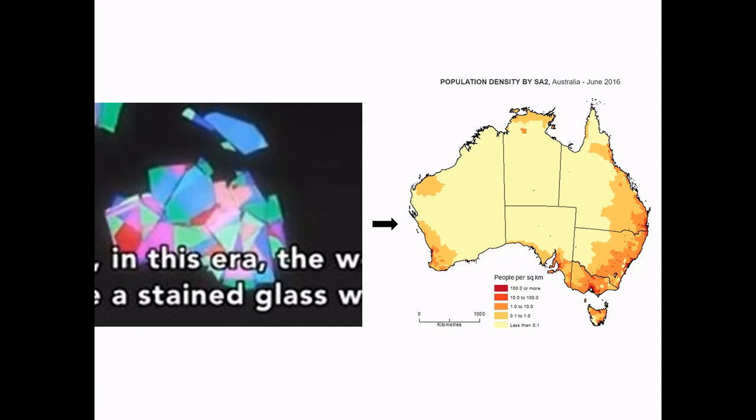Another example is Australia. As you can see from the right map, most of Australia is pretty empty. Like 80% of the country has less than 0.1 people per square kilometer. But if you look at the map on the left, some of these territories literally have like a few dozen people. So it's pretty dumb. I think the writer just looked at the map and divided it into whatever she wanted, without actually knowing how population is spread realistically.